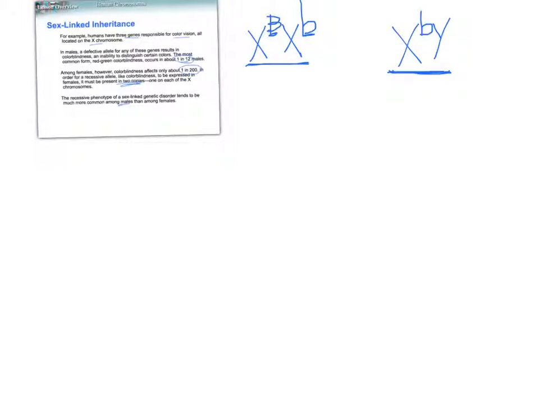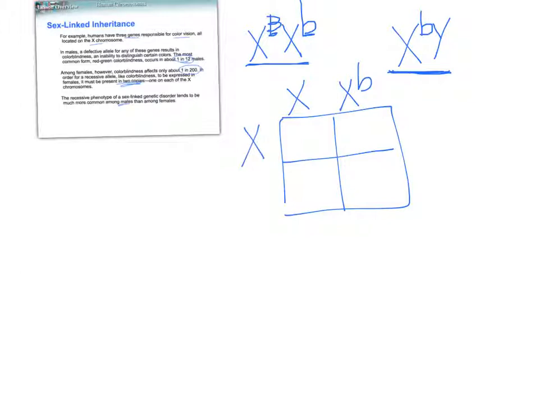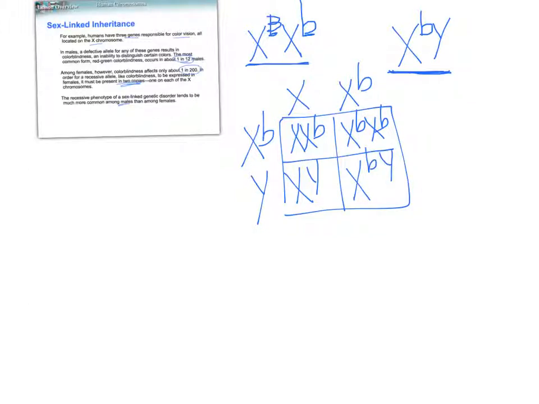So let's put these two together, guys and girls. We're just going to have our mom here being the carrier, and then the dad, and again we fill in. Now, genotypes, again, are easy because all we need to do is just write what's in each of the boxes, okay? If any of them are the same, then we could combine boxes together, but these look like they're all different, so we just write it out.